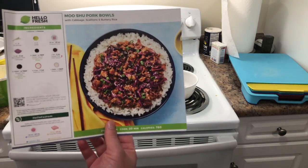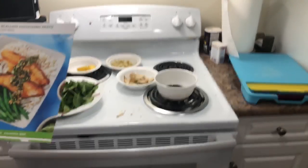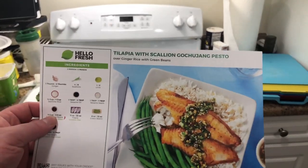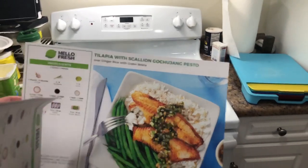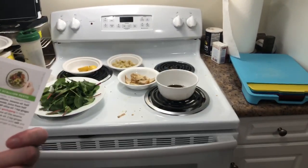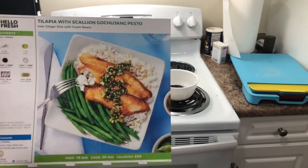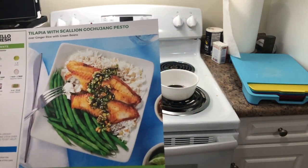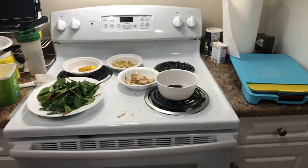Here's the mushu pork balls. And then tilapia with the scallion gochujang pesto. I love tilapia. Sushi tilapia is really good, but of course it's not really safe, but I think that this is going to be cooked. But I love tilapia because it doesn't have that strong fishy flavor and it's really healthy for you.